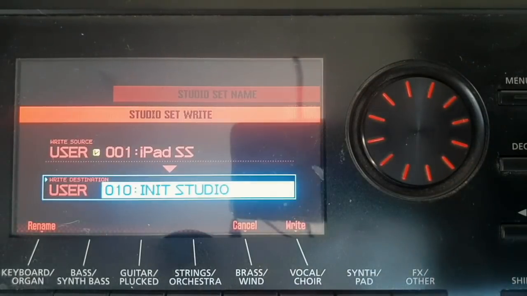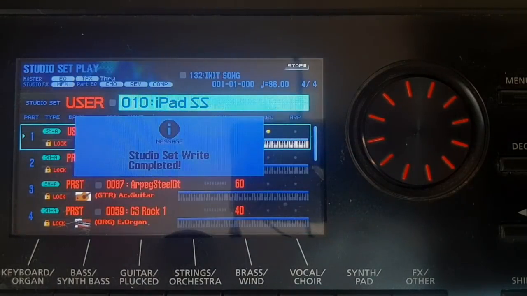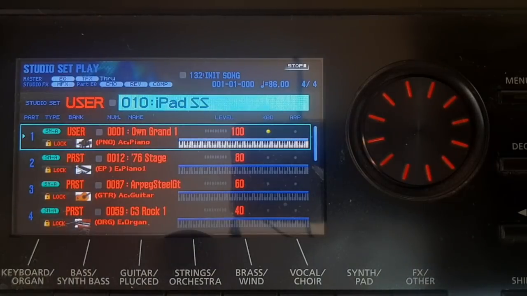I'm just going to say iPad SS, iPad Studio Set. So there, written. So what I've done was I've taken exactly that church studio set that we have, and we copied it and we renamed it iPad Studio Set.